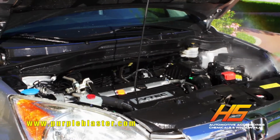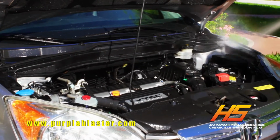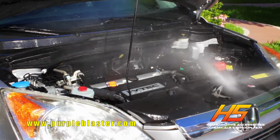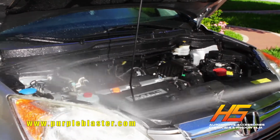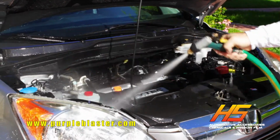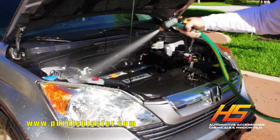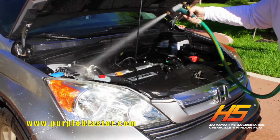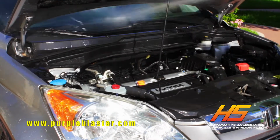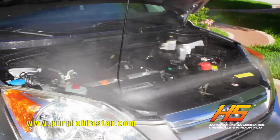On another note, maybe you're one of those people that love to show off your cars in car shows. As you can see, this is a very simple, easy way to get rid of all the dirt and grime from the car. I know there's a lot of water splashing with the degreaser all over the vehicle. Remember, after you clean the engine bay, clean your car, use a lot of water. Water is your best friend for removing the degreaser. As mentioned earlier, it's a biodegradable solution, but extremely powerful.